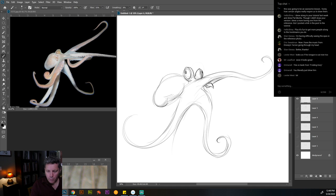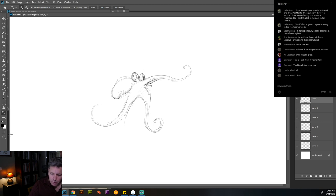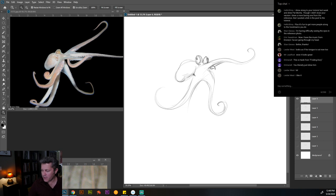Stuff like this, I really prefer to draw with pencil on paper because I feel like I have more control over just the lines that I'm doing. It's a little harder to maintain control over a long distance when working with a stylus on a tablet. That's just personal preference, though.